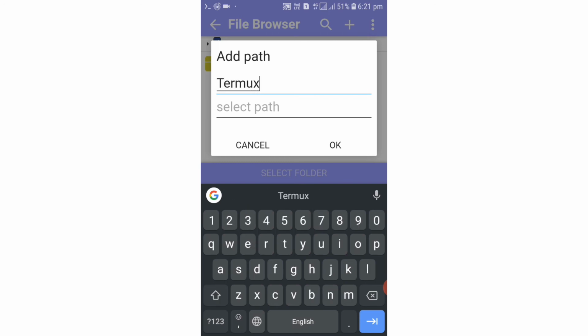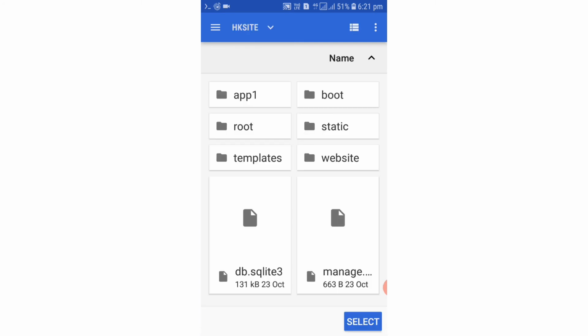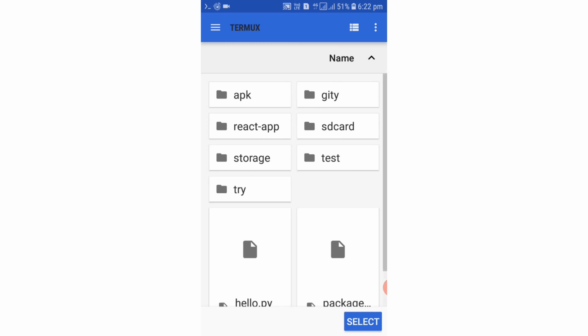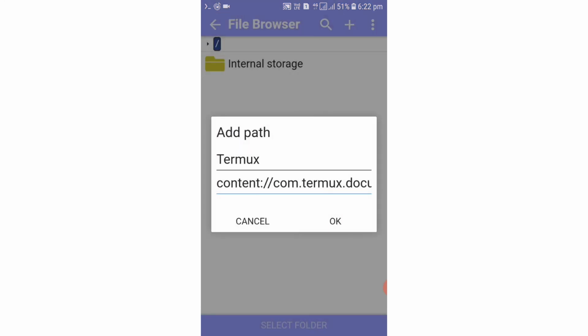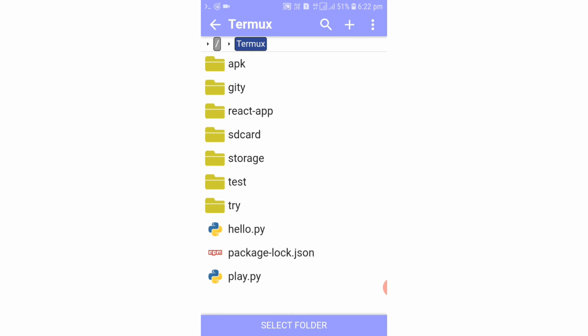You can name it whatever you want and click select path. Click the menu button on the left side. You can see internal storage, SD card and termux. Click termux and click the select button in the right bottom. Okay, now we added the path to termux and selected the folder.